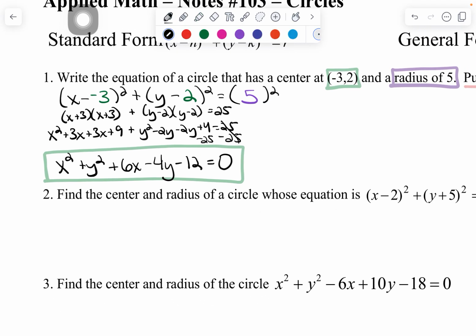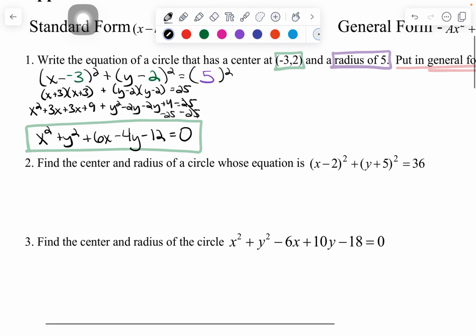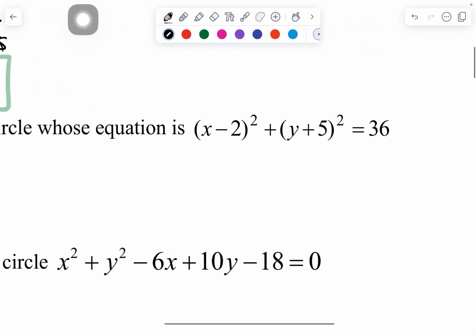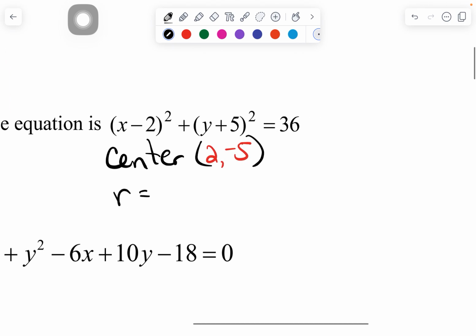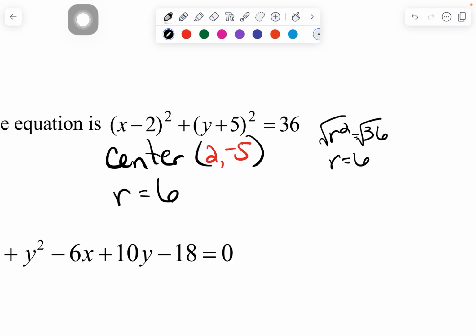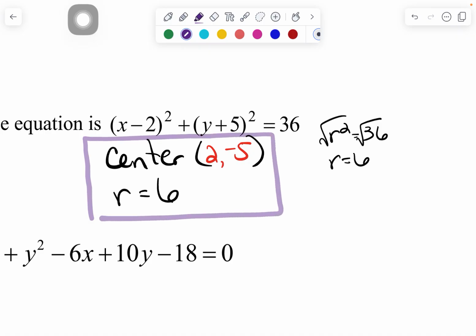All right, problem number 2. Find the center and the radius of this circle with that equation. All right, so center here. It's going to be the ordered pair 2, -5. Be super careful with that sign for your k value. And radius is equal to, let's see, r squared is going to be 36, square root to both sides. r is just going to equal 6 there. So center and radius, that question is done. Kind of nice when that happens.